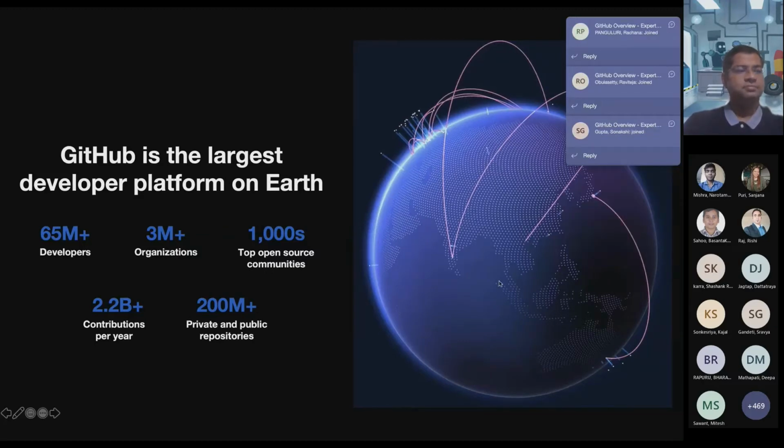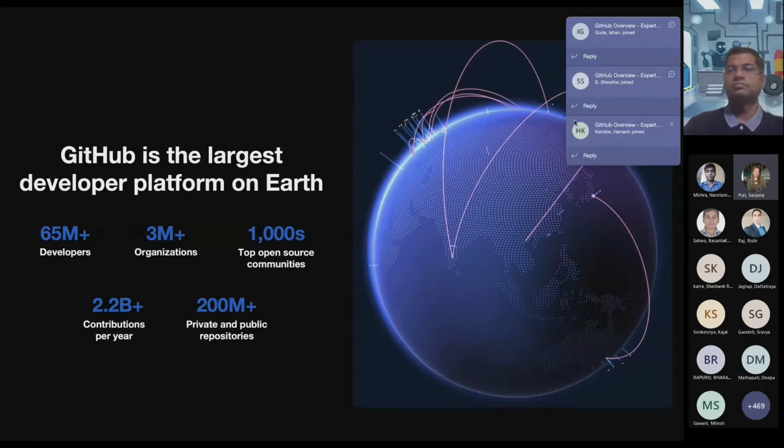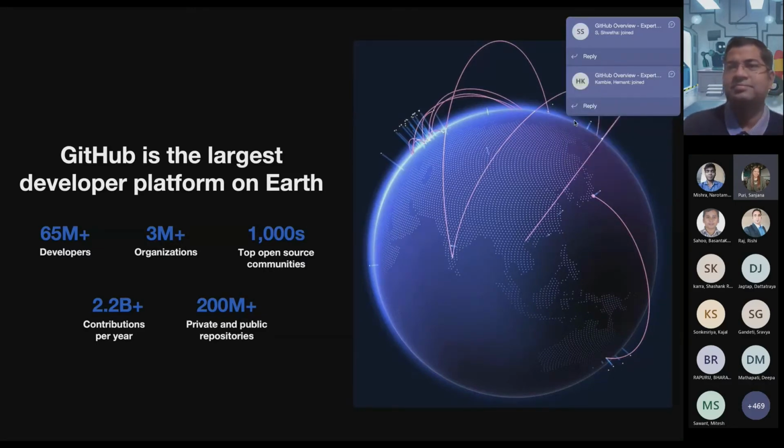I think people are still joining in. Should I give a little pause or continue? I see a lot of beeps. Yeah, but I think it's not needed for them to mention they joined the team. You can join in, but please don't mention anything in the chat. Yes, I understand. Okay, you may continue, Abhinandan.